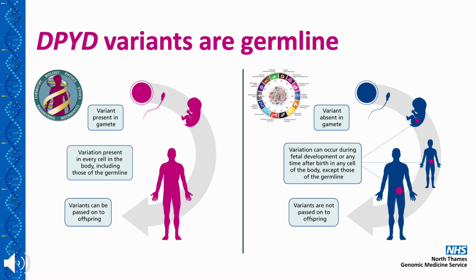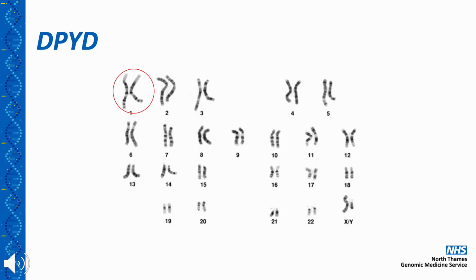In cancer screening, we may also be interested in germline variants associated with increased risk, such as those found in the BRCA gene. In this context, DPYD testing is a pharmacogenetic test and as such uses germline variants to predict the pharmacology of the drug in an individual and either personalize the dose of fluoropyrimidine or select a more appropriate treatment. This diagram shows the 23 pairs of inherited chromosomes. DPYD is found in the first pair of chromosomes. As it is a pair inherited from the mother and father, it contains 2 DPYD gene copies known as alleles.